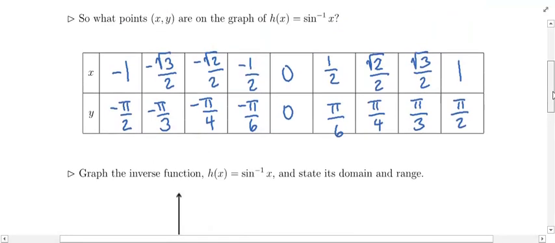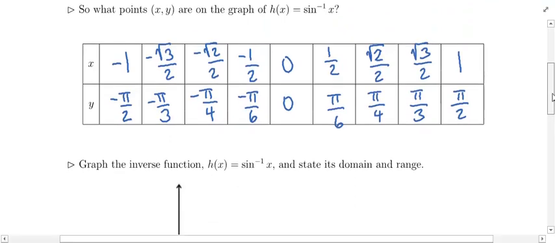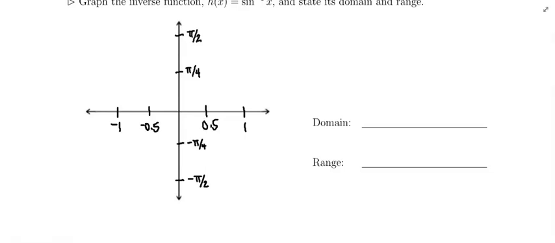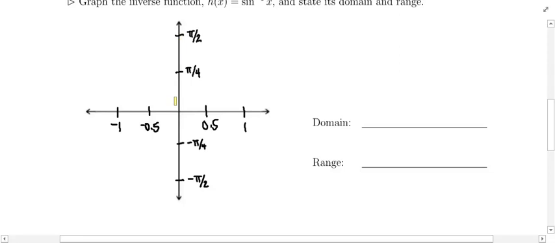The smallest angle needs to be negative pi over 2, and the largest needs to be pi over 2. So I'm going to come down here and put negative pi over 2, and then the largest needs to be pi over 2. We know halfway in between is going to be pi over 4 and negative pi over 4. We have to figure out exactly where to place the pi over 6 and the pi over 3. And this is how you do it. Look at the top part of the y-axis. We're going from 0 to pi over 2.